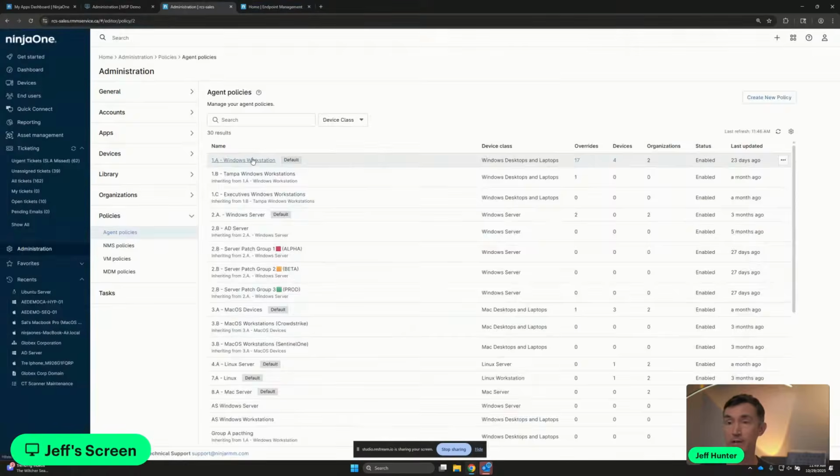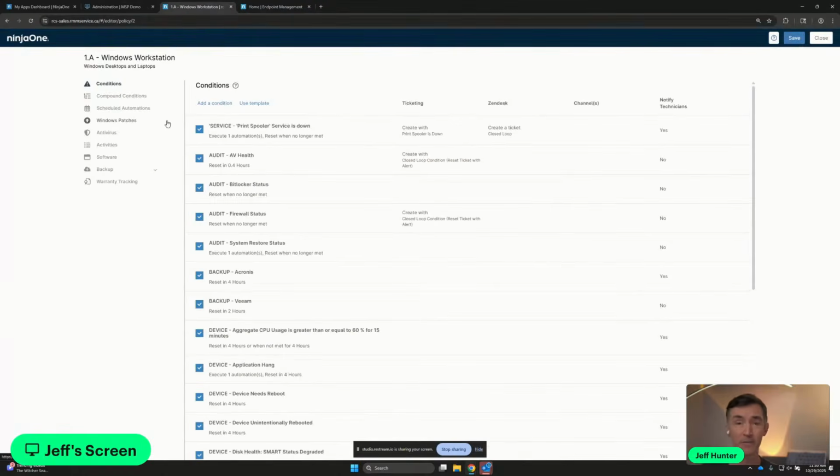Actually, let's go in here with that check ninja time. And you're just looking at the custom field and saying, if you're at this time, it's time for you to patch. And again, that allows you to completely detach patching scheduling from the policy and instead put it in custom fields. And again, that tends to be where we see the greatest variance across device types and where people have to create additional policies. It's with conditions, with what they want to alert on and then automate in response to. And then it is patching. Those are the two most common ones.